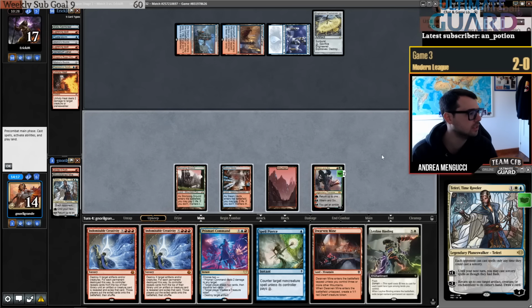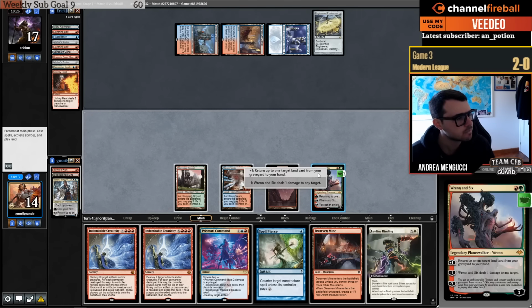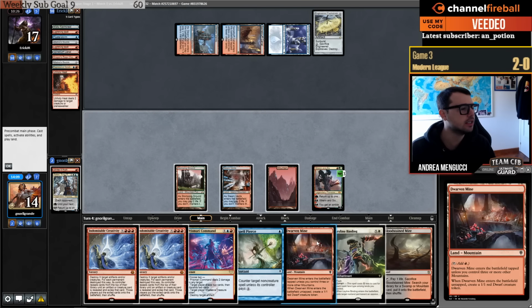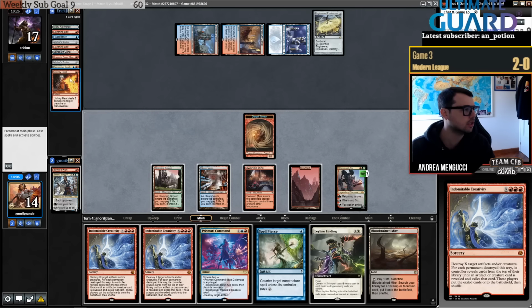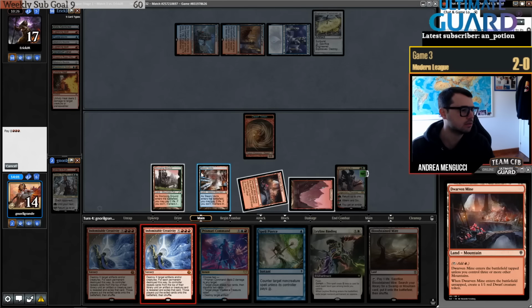Allora, they counter my Teferi and pass the turn. Va bene. Let's return a fetch land. I guess I'm gonna introduce you to my friend Archon of Cruelty. You can obviously counter it, but I will still get my value, which is nice.